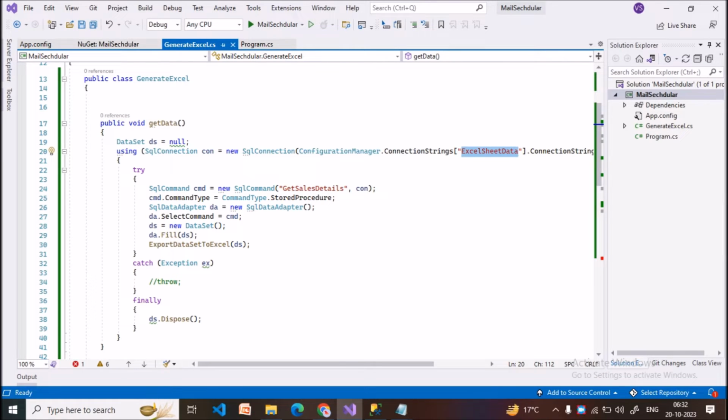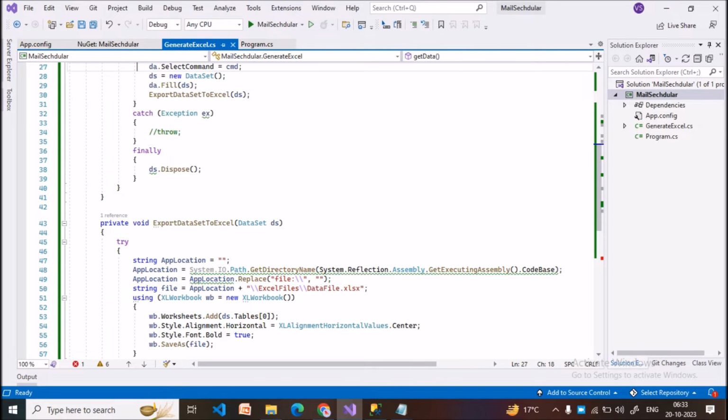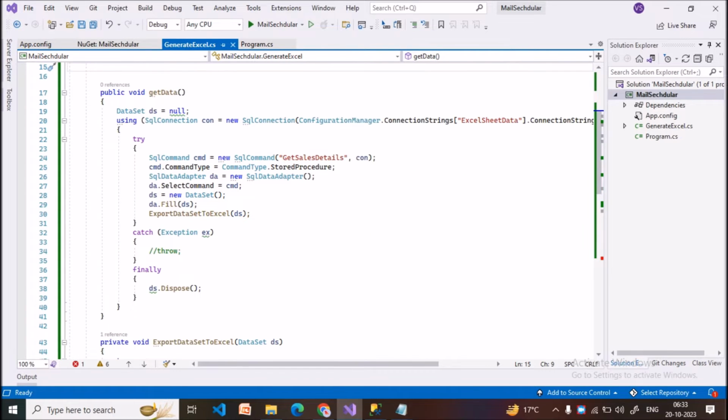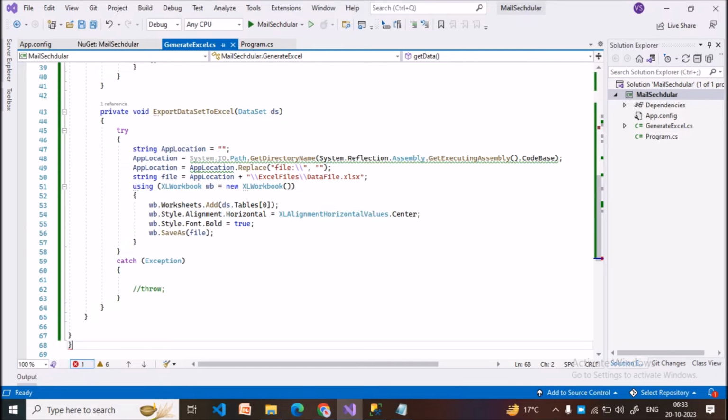So let's start. Check this project after debug. But here it's showing one error. Let's remove this one. Okay, and check here inside the try catch and run this project.